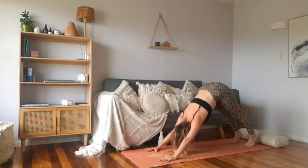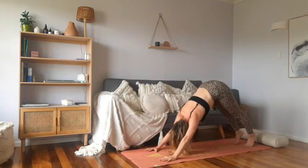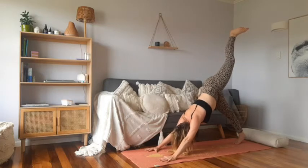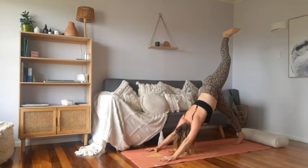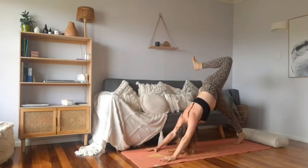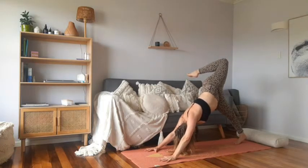Let's reset the breath in through the nose. Let it out through the mouth. Coming onto the other side, taking that right foot to the center line of the body. Inhale the left leg high, three-legged dog, flex the toes. Send that right heel down to the mat, keeping the shoulders wide. Take an inhale. Exhale, bend the left knee. Look underneath the right armpit. Open up that hip. Keep breathing.